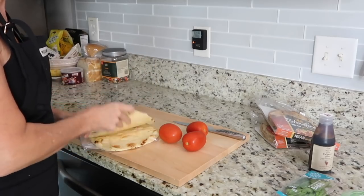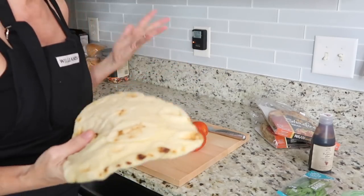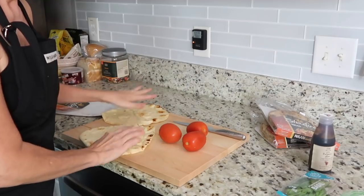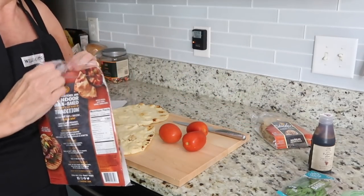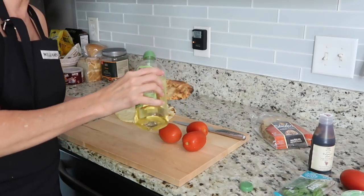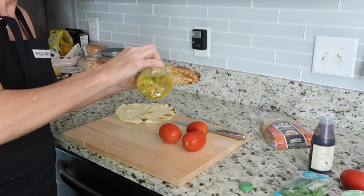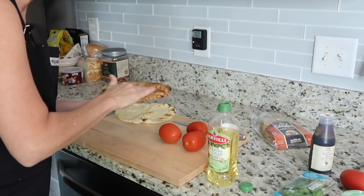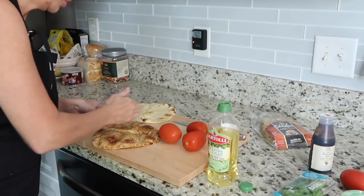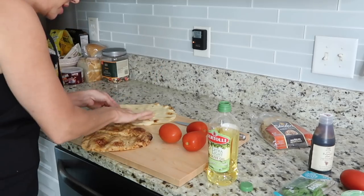This is the first time I've ever even bought flatbread. Oh gosh, they smell so good! I know these have carbs but in the whole spectrum of things this is still a low-carb meal. I'm going to do all of them at the same time — the whole wheat ones for John too. I'm going to put just a little bit of olive oil on here. I would do this with a brush but mine got destroyed from barbecuing, so I'm just going to spread it with my hands — they're clean, just washed them. That's perfect.